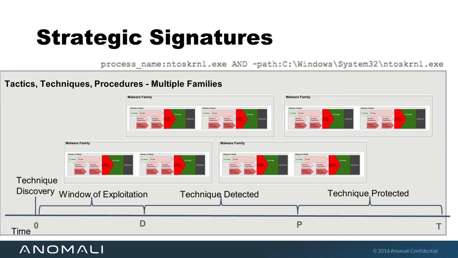Strategic signatures are a little different. In these cases, what you're looking for are entire tactics or techniques that an actor or malicious people are using, and you're trying to create a signature that will catch that entire technique and therefore catch multiple families of malware as well. What Ronnie was talking about yesterday with the XOR encoded PE headers — 'this program cannot be run in DOS mode' and so forth — that would be a strategic signature because lots of people XOR encode binaries to pass them over the wire past looking for just that MZ header. Creating signatures for all of the possible XOR keys will allow you to detect all of that.